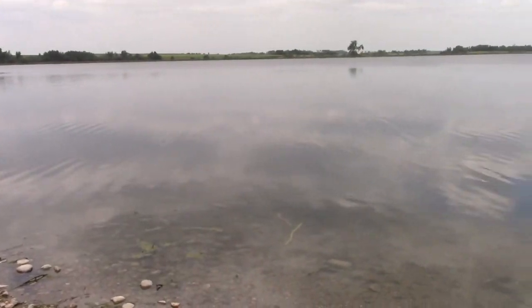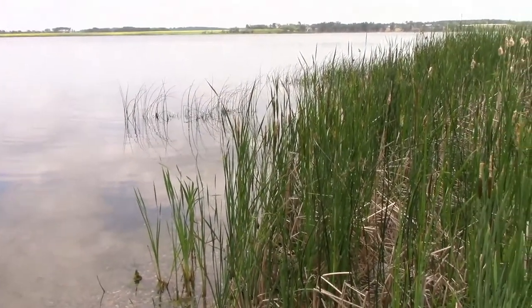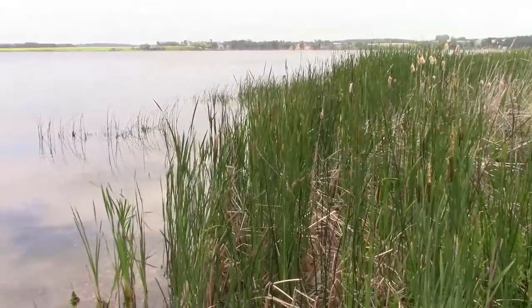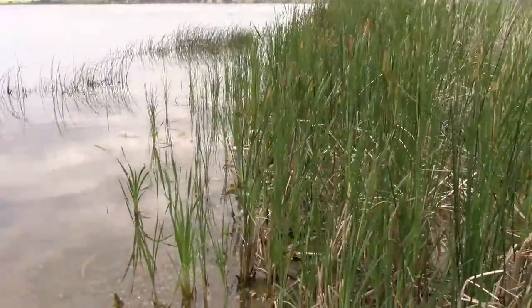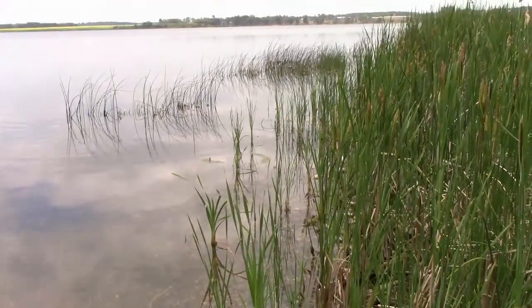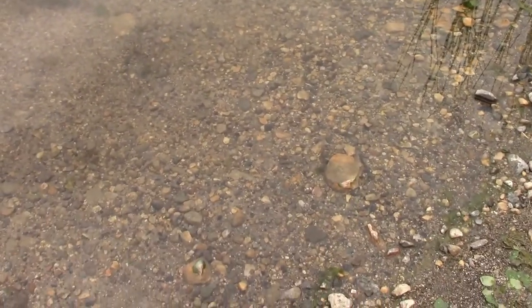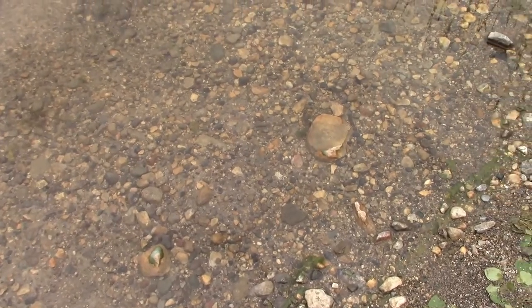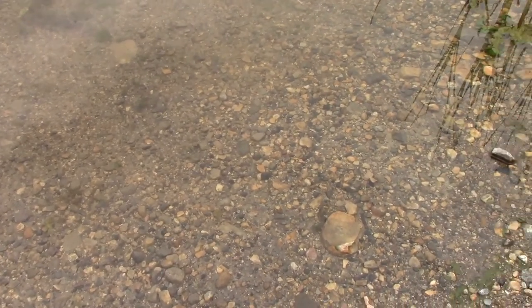We also found quite a few beautiful wild hazelnut bushes that I will be coming back to, I'm thinking, in a month or so. But I need to check the ripening schedule of hazelnuts because those nuts were looking pretty good, but nowhere near dry. But today is fish and lakes and such. So I thought I'd bring the camera out with these new HD settings and see if we can get anything remotely like a look in the water, so you can see some of the little fish that I had nibbling at my toes, only moments before I went to go get the camera. So yeah, let's see what we can find here.